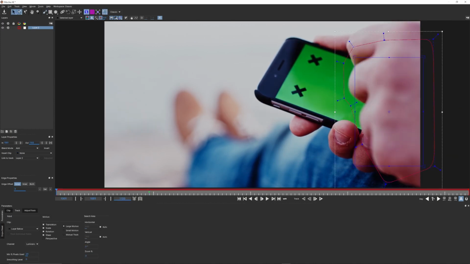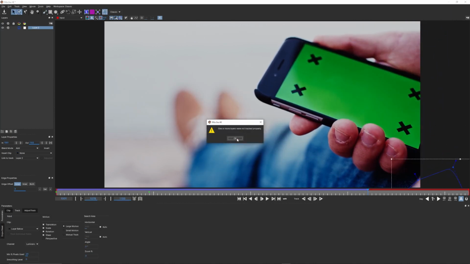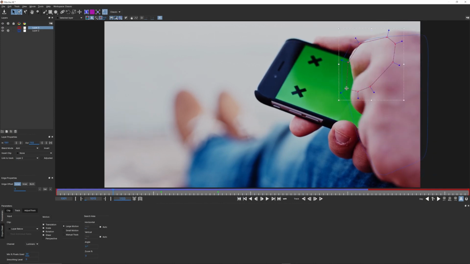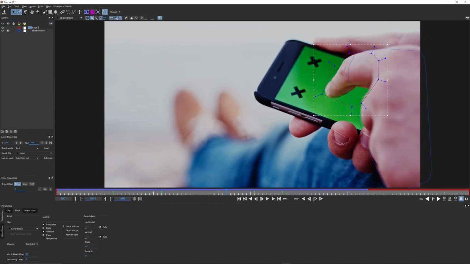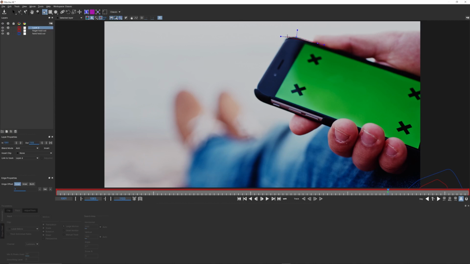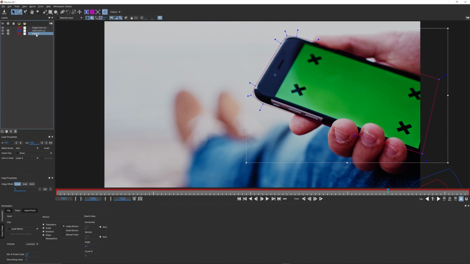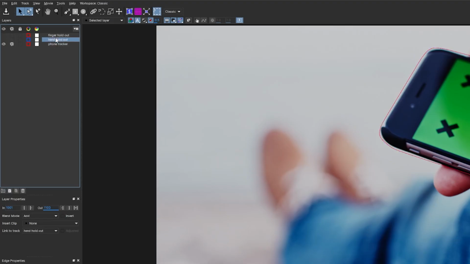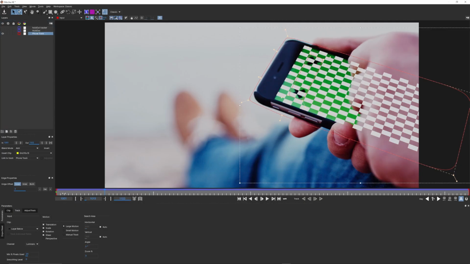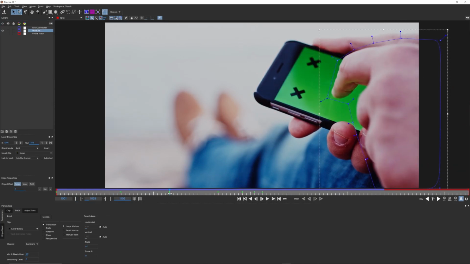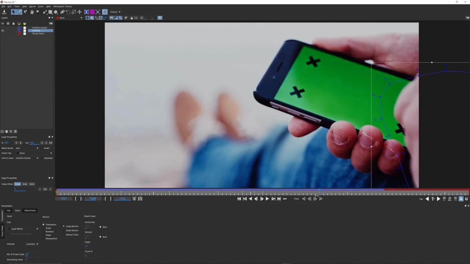Now let's create a holdout mat for the foreground hand. A rough garbage mat will suffice for this scenario. With the garbage mat on top of our layer hierarchy, we can begin to create a plane around the phone itself. I may possibly add a track around the visible markers as well. Again, just make sure the garbage mat is over top of this tracking spline. You should have the layers visibility on also.